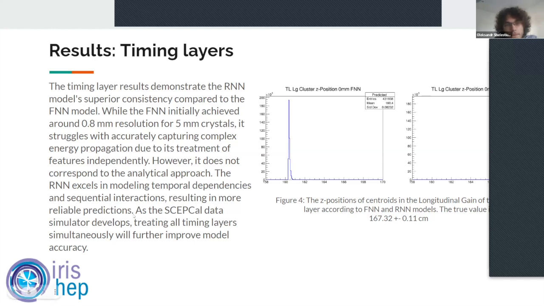This is because of the lack of temporal dependencies and sequential interactions in FNN.